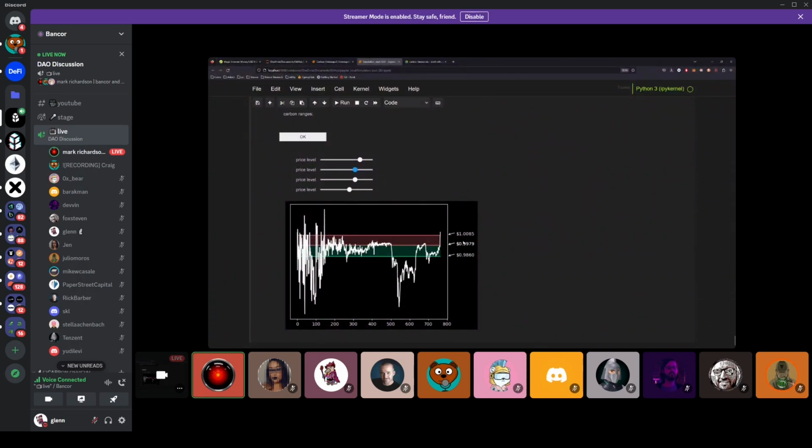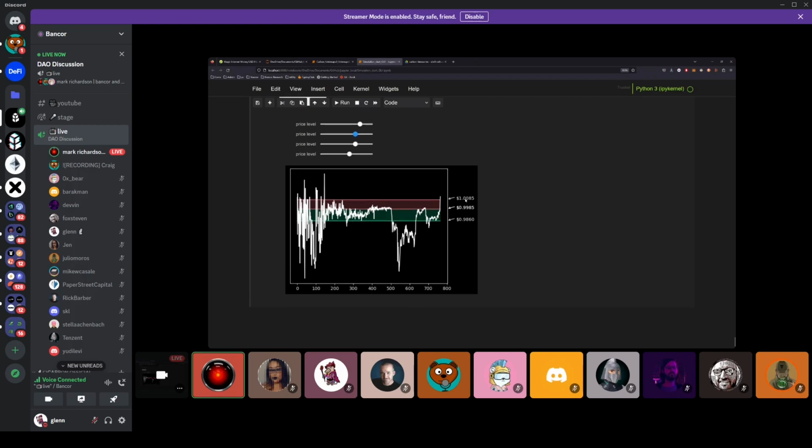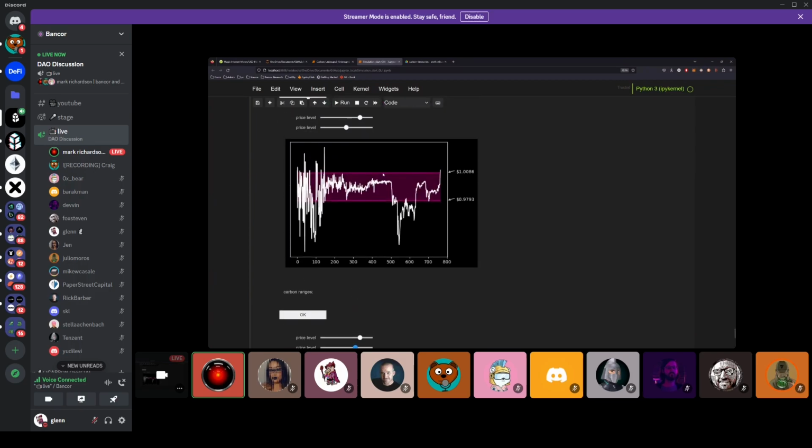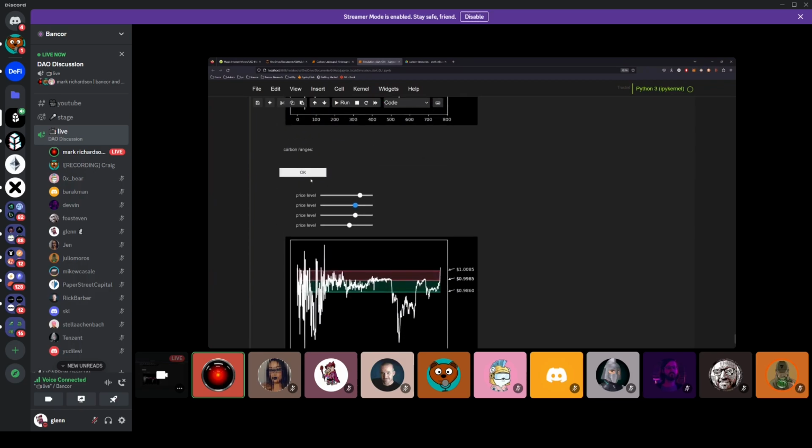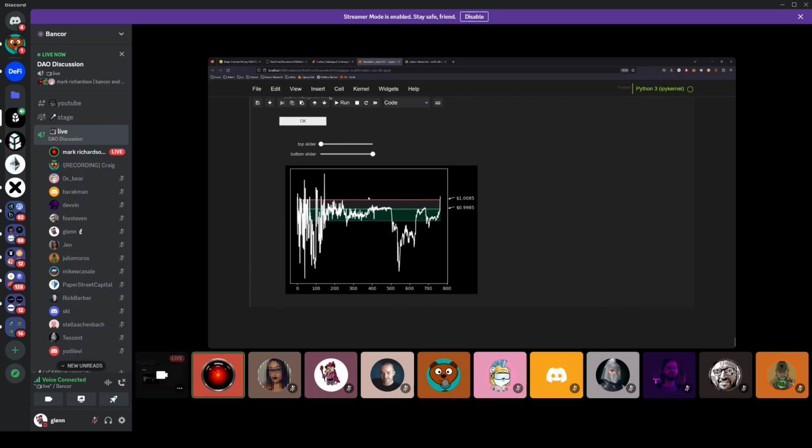So we're selling between about one. Actually, we should probably move that up a little bit. We're selling down close to one up to about 1.01, so about a 1% increase, and we are buying down to like 98. So these are fairly similar situations. Let's go ahead and do that.